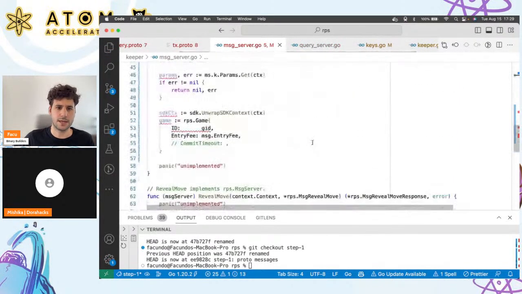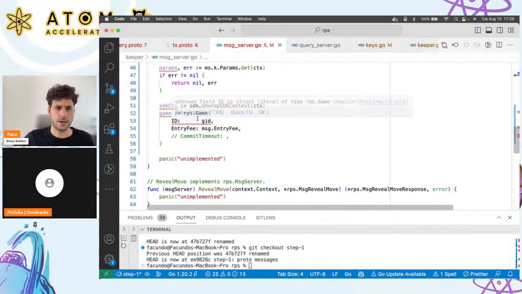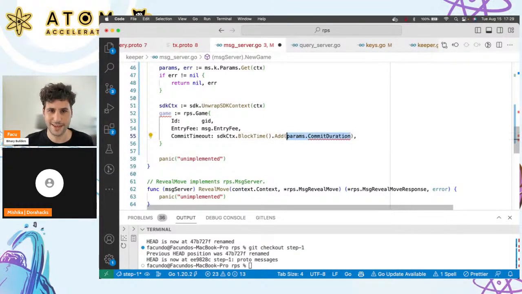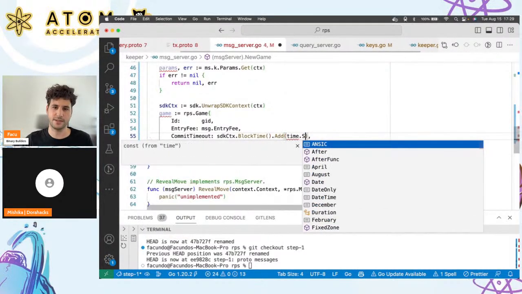from the Cosmos SDK. And unknown field. Oh, yep. So commit timeout, and we're gonna do SDK block time, and we are almost there. We're gonna add the timeout because it's defined in seconds.